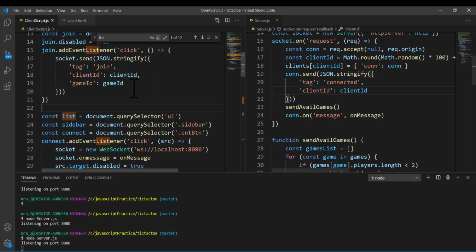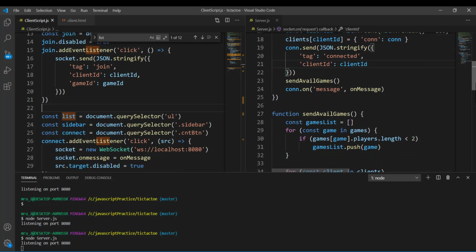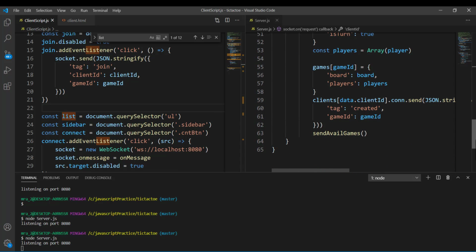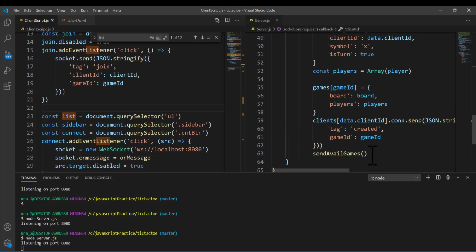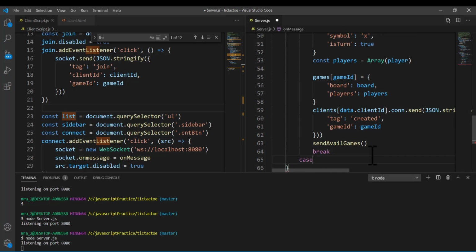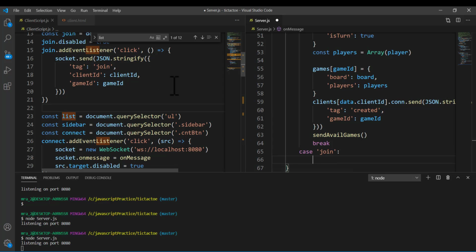So now we have to capture the complementing part in our server side. So again, let's go to our switch statement. Okay, we have to put a break. Now we have to start another case. So the case is the tag, which is join. So the server has to handle the request for joining this particular client as player 2 for the game. So now at this point, the server has 2 pieces of information, client ID and game ID. The server will use this game ID to go to its games data structure, and from that data structure it will pick the right game object, and from that game object it will access the players array, and it will assign this second client as player number 2 in the game.